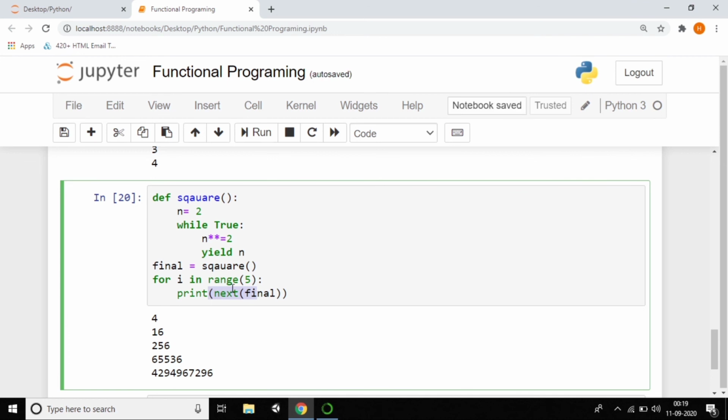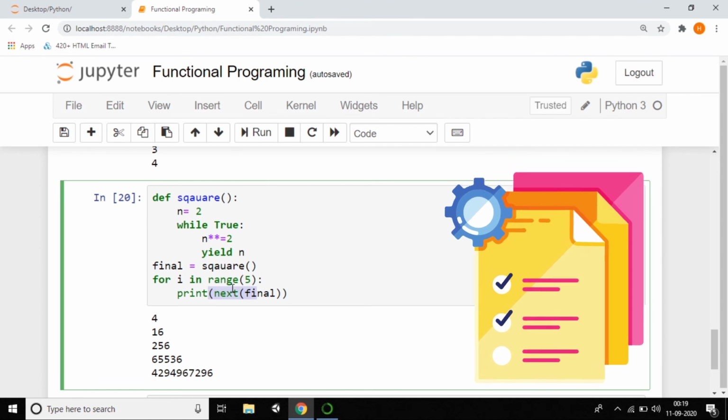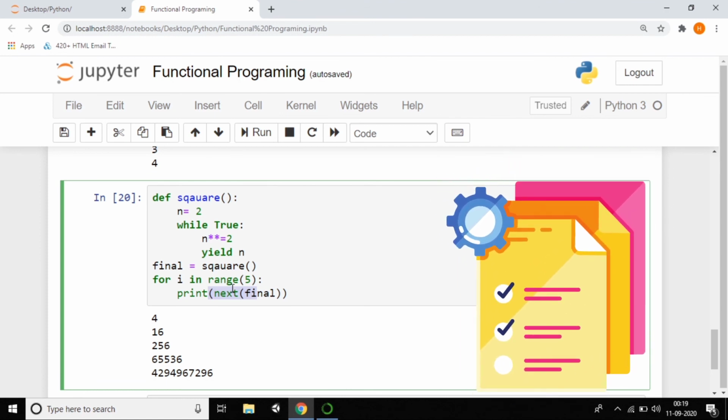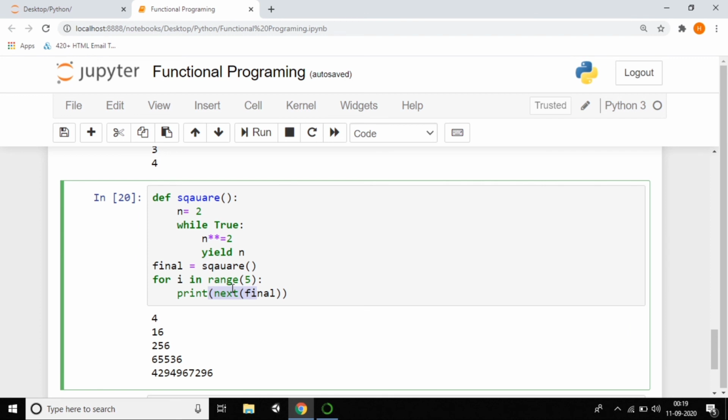We learned a lot from this tutorial. I'm giving some tasks related to this tutorial, so just find them in the description and do all the tasks. I hope you all enjoyed this tutorial. I'll come with another tutorial called maps in Python, and we'll discuss more in that. Until then, wait for the next tutorial.